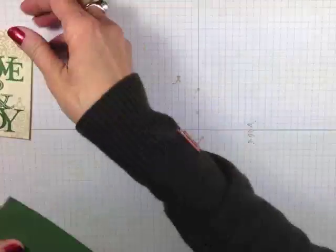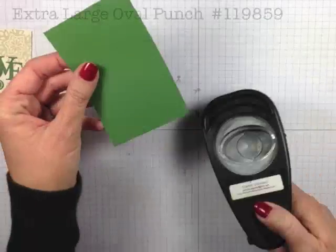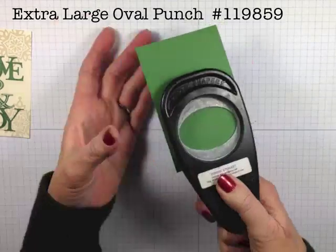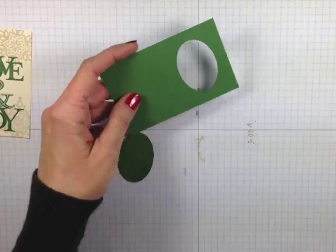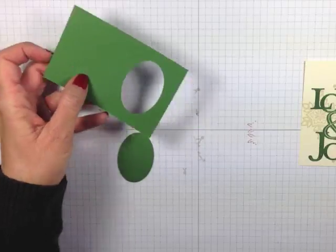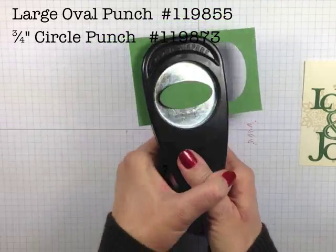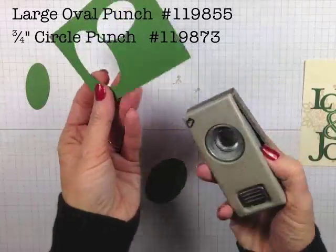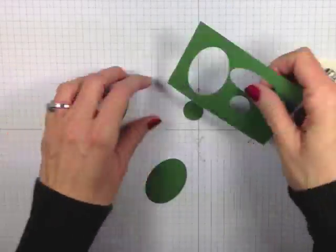Now, I'm going to do some punching out of this so I can create the bow. I'm going to be using the extra large oval, and I'm going to come in here on the side, wanting to make sure I'm kind of lined up on the sides there, because we want to cover it, so I want to make sure I can cover up that punch. I'm going to then use my large oval punch, and coming on right next to it, I want to punch that. And then I've got a 3/4 inch circle punch. And again, just coming there in the middle so we can punch that out.